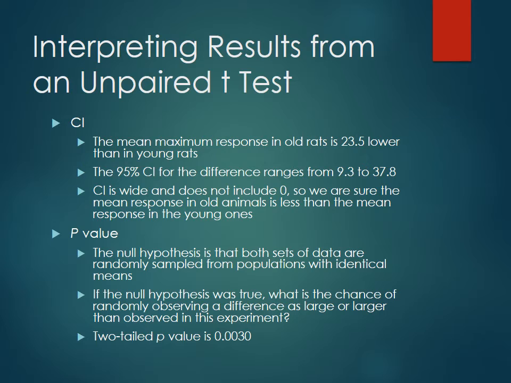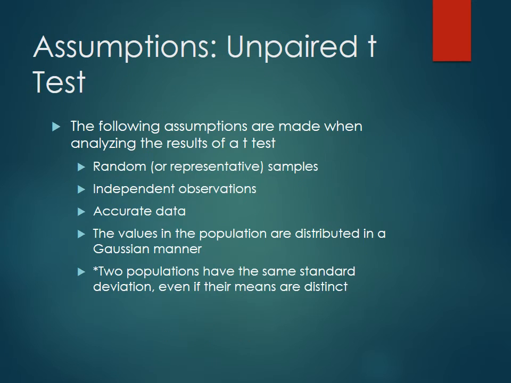Okay, so in here we end up getting a two-tailed p-value that was 0.003. So again, we know that's going to be significant. Notice how you don't really need to see the p-value a lot of times if you can interpret the confidence intervals correctly. So it's a good point to remember. And here we can reject the null hypothesis in this example. Okay, any questions from the first section that you have?